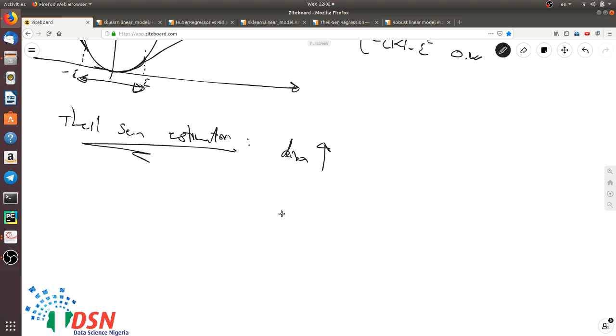Also for RANSAC and Huber regression, maybe we don't use them so much in the machine learning part, or when you have high dimensional data.